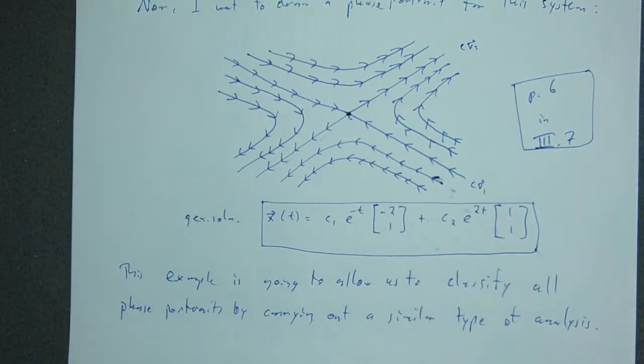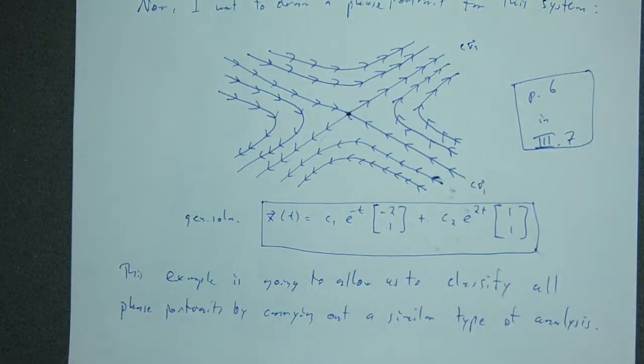So basically we want to take the picture that we got from this example and the type of reasoning that we use to generate this picture, and we want to apply it to more general cases, or to the other cases, right?